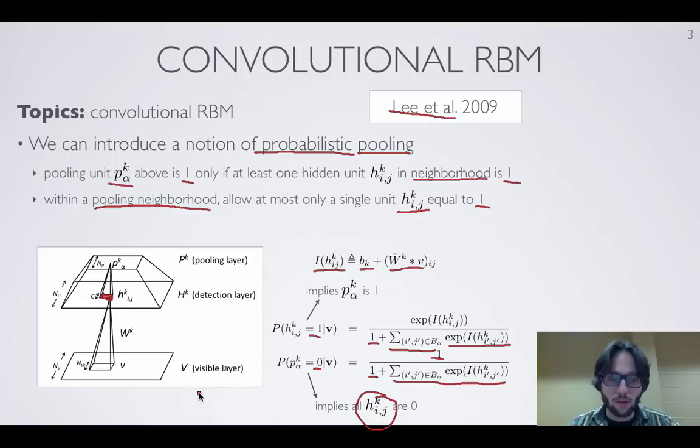So now when we perform Gibbs sampling, where we're sampling the value of the hidden units H and the pooling units, what we have to do, for each neighborhood, is sample from that distribution here. So we determine which of the hidden units is active, or whether none of them are active. And we determine this using this sort of extended softmax distribution.